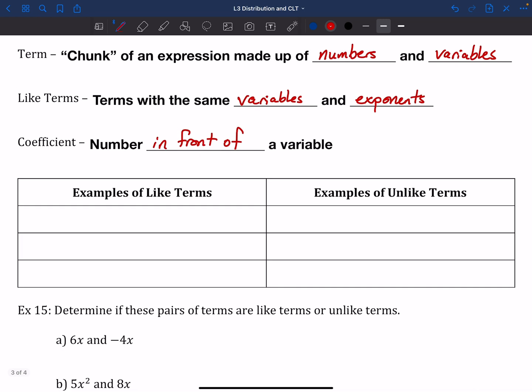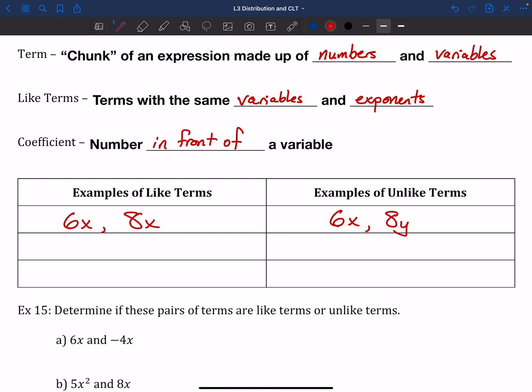So we'll go through a couple examples of like terms and unlike terms. So you might have something like 6x and 8x, right? Those are like terms. They have the same variable, x, right? And the same exponents in a way, right? They don't really have exponents. There's really actually a little hidden 1 on each one of those x's, right? But we're not super worried about those, right? As it looks, they have the same exact variable and the same lack of exponents. Something similar that would be unlike terms is if you had 6x and 8y, right? They don't even have the same variables to them, right?